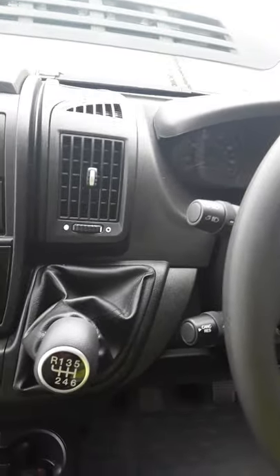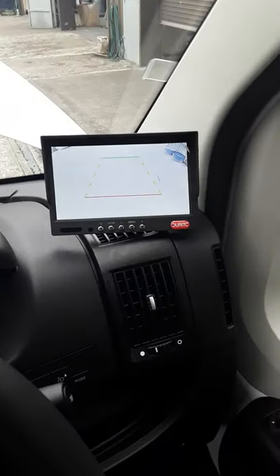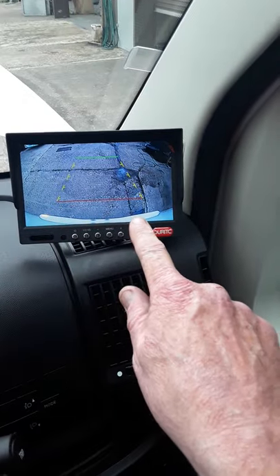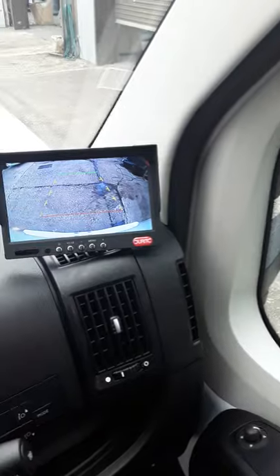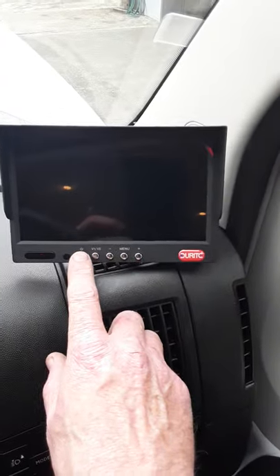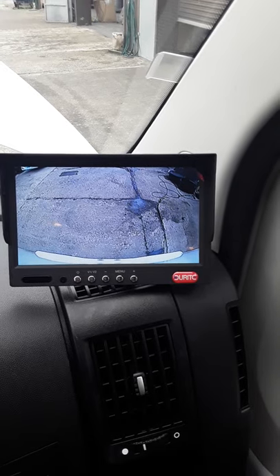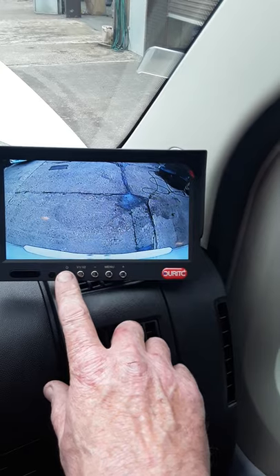So we're just in the cab here now. Just to show you a few things — you have your reverse camera here. When you switch on the van and put it on to reverse, you can see that pops up on the screen. That's your reverse camera — you can see that's your back bumper. You'll get used to it a bit driving about and see how you get on with reversing. Now if we switch off the van — if you want to switch this on when you're driving, you can actually hit that button there and it'll come up as you're driving along so you can look out the back.